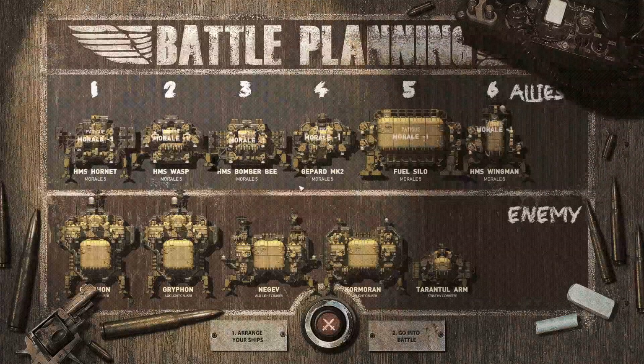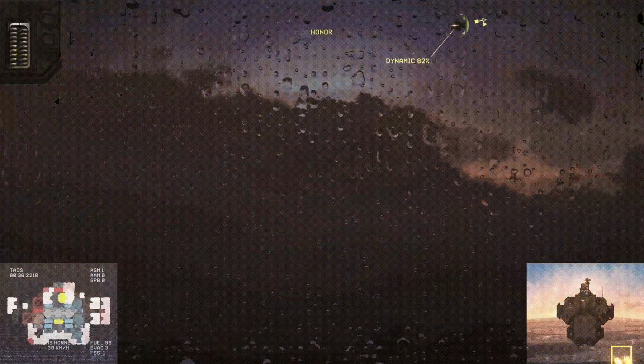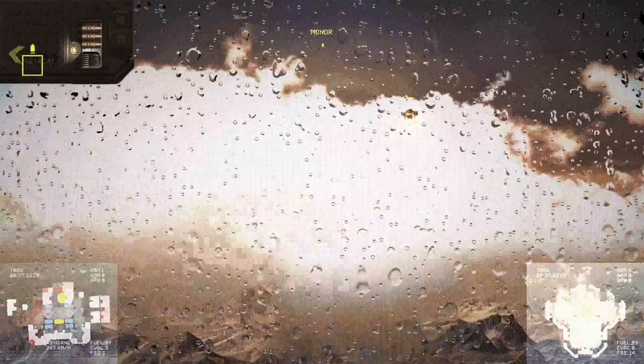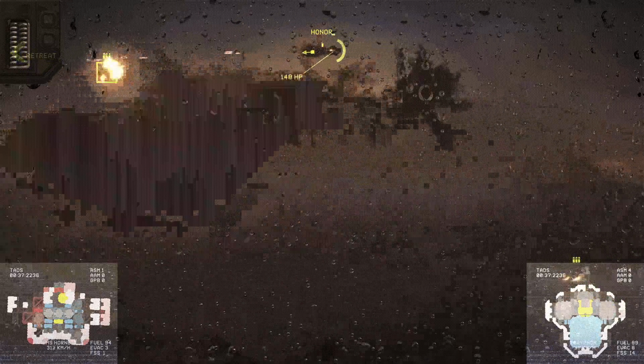We'll be retrying that. I think we can do it. I think we can do it with only one ship loss, maybe. I'd like to try and get through the Griffins before I bring in the Bomber and Gepard. Yeah. I knew last time we had kind of ideal circumstances for the Hornet. Not so much this time.